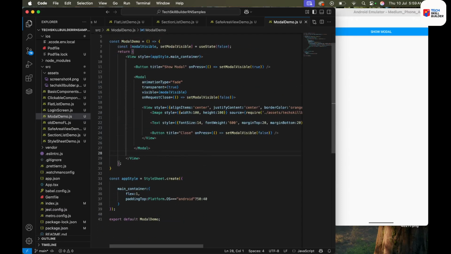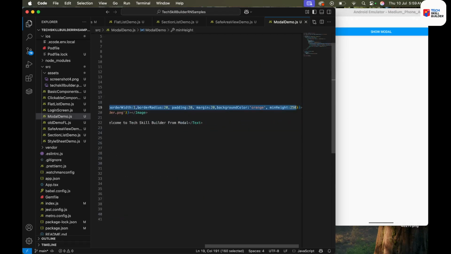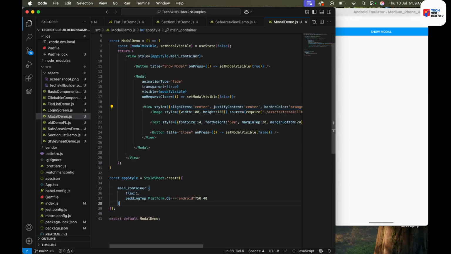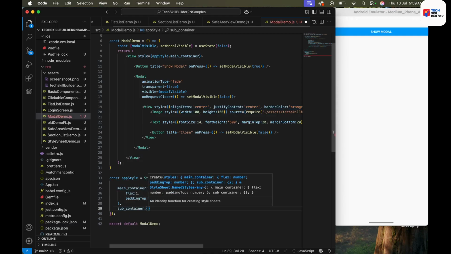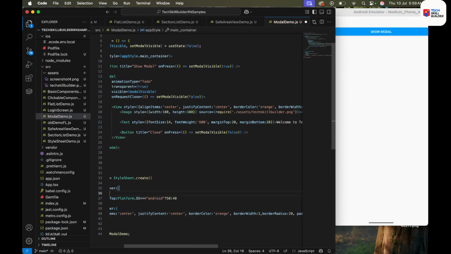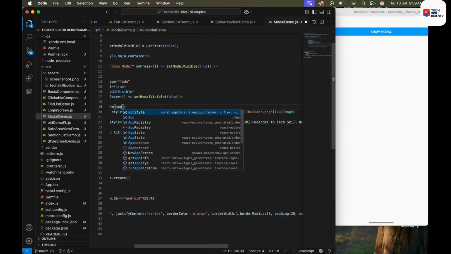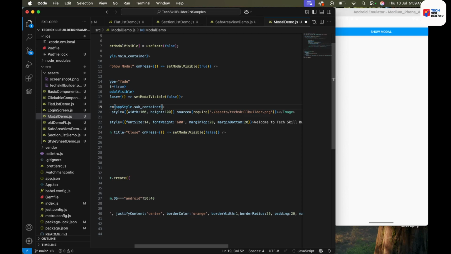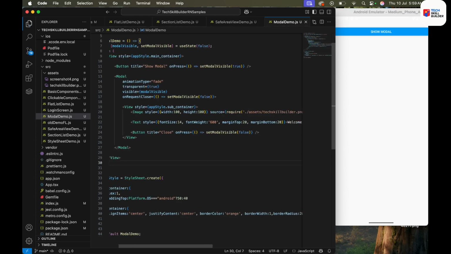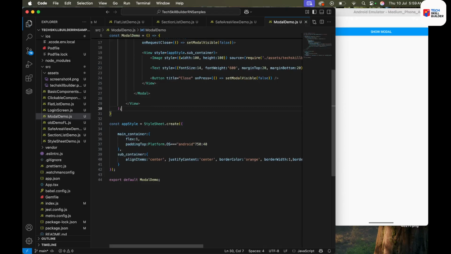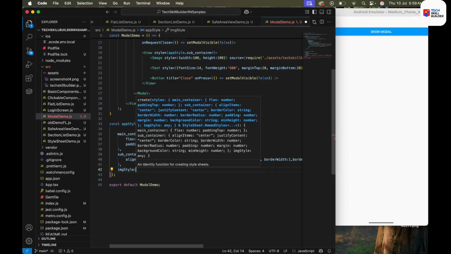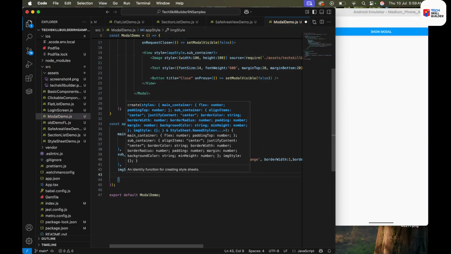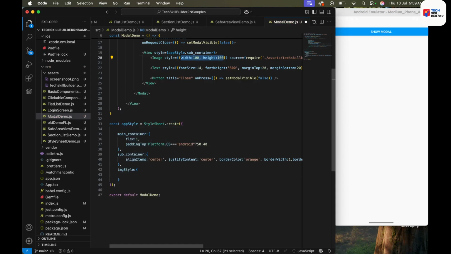So in styles, we will convert this into a CSS object. So sub container, we'll see here. Okay, and then directly import here as app style dot sub container. Image style, for example: what we have done in image, we have just specified the width and height.